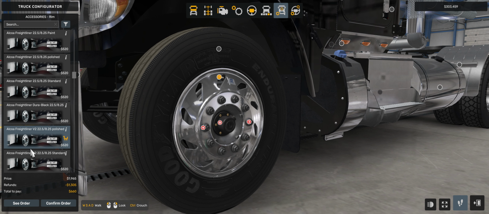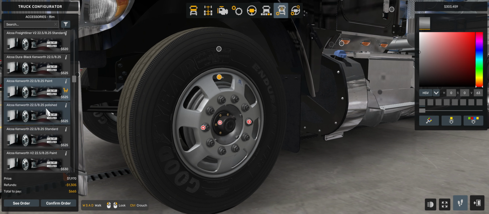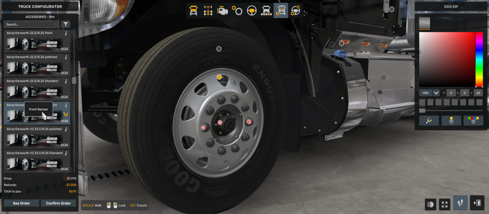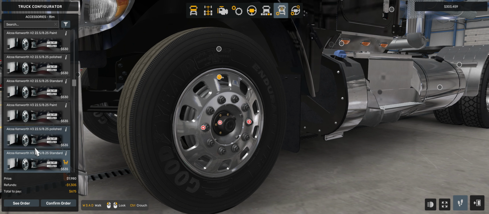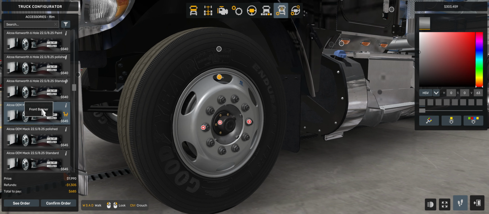Freightliner V2s, which are your directionals. Kenworth Durablacks, but these are very big holes. Paint, polished, standard. Kenworth V2s, paint, polished, standard. And then we also have Kenworth V3s, paint, polished, standard. These are definitely, I'd say probably more of your show trucks would have these wheels. Got the Kenworth 6 holes. We have OEM Max.